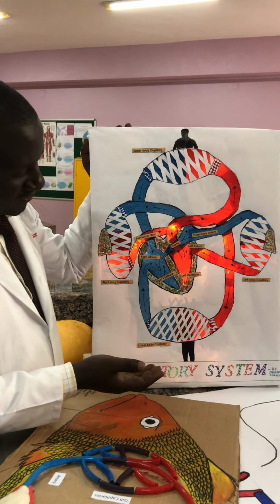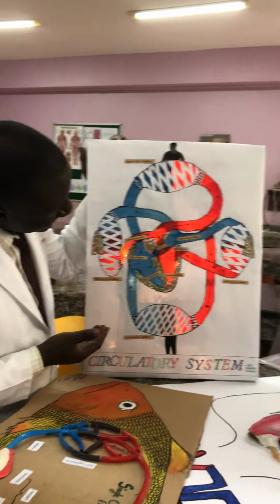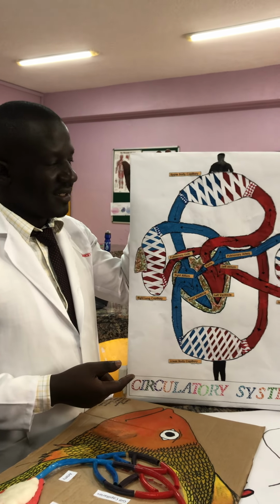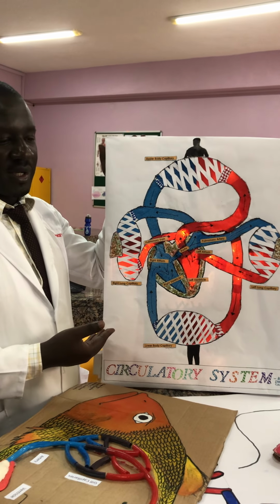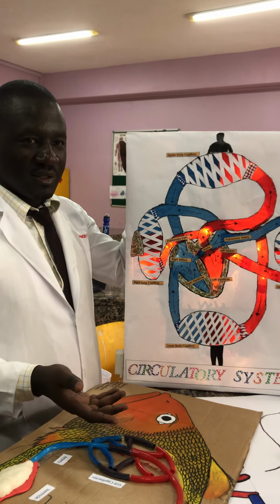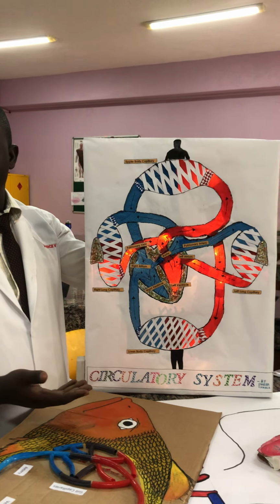Okay. So, can we see the blue blood? And can we see the red, oxygenated blood? So at least this one tries to do something. This one goes to all the marks. So I don't know what you are going to score in that. I'm not so sure. Creativity is part of the business here.